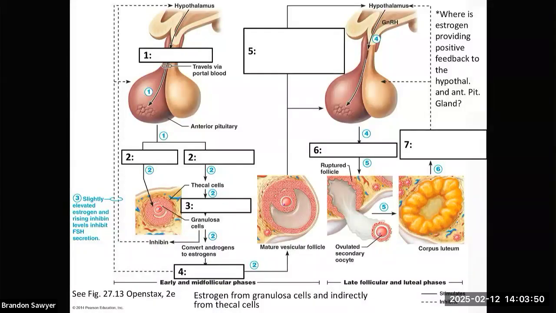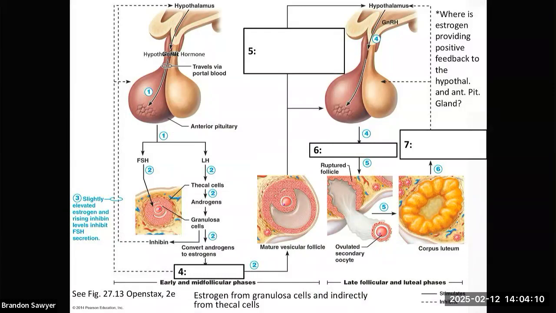So again, you don't have to know the name of that hypothalamic hormone, but that's what number 1 would be. Don't worry about that. It's on top of each other. And then that's going to go to the anterior pituitary, causing the release of FSH and LH, right? As we see there, LH goes to those thecal cells, as we just talked about. Those thecal cells are going to release androgens. The one that was on the previous slide was androstenedione. Those androgens actually go into the other type of cells, the granulosa cells, and those get converted into estrogen. Okay, and then we can see LH causing the follicular growth there as well.